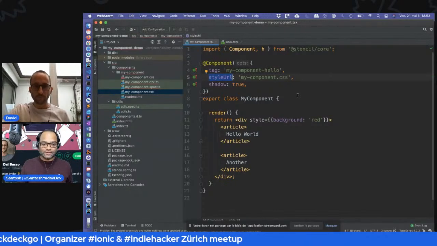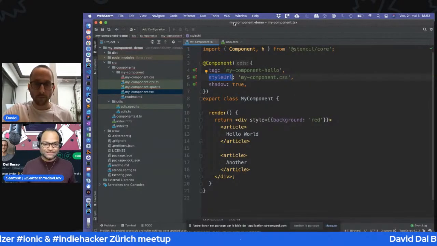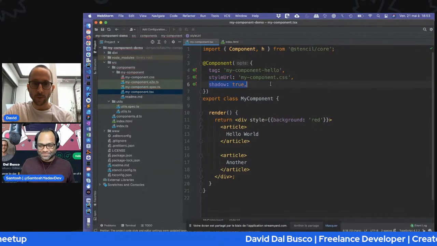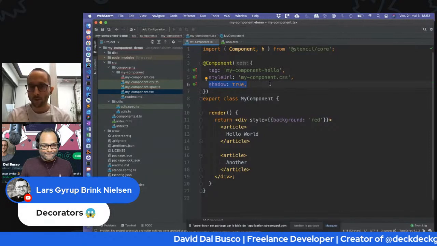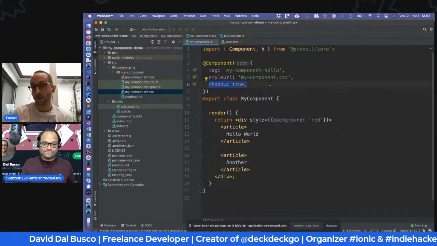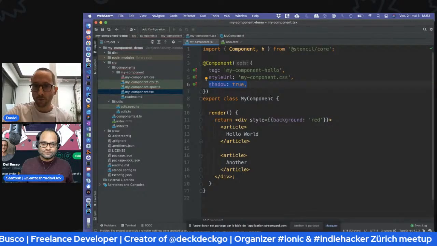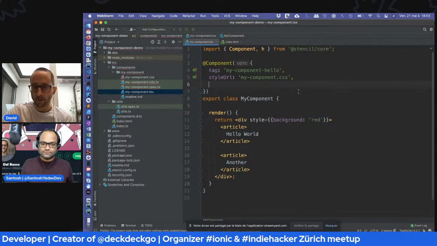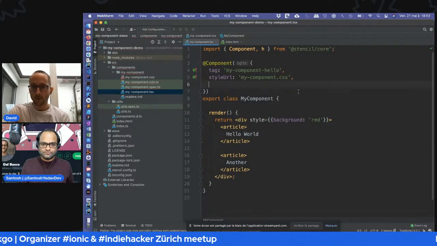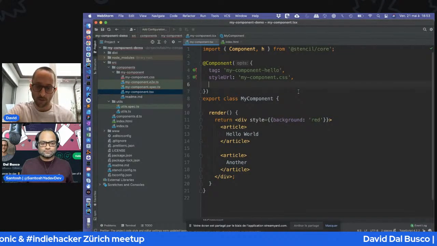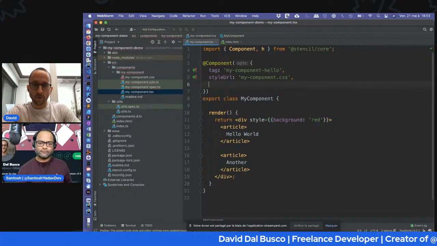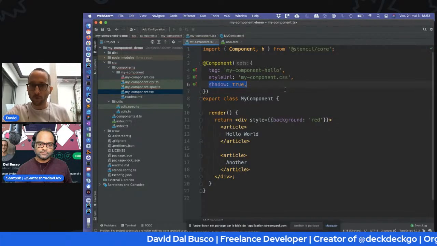And then by default, the web components are shadowed. But if you don't want a shadowed web component, it's possible to remove the shadow, and then it's going to be fine. There is also an option to scope the CSS.